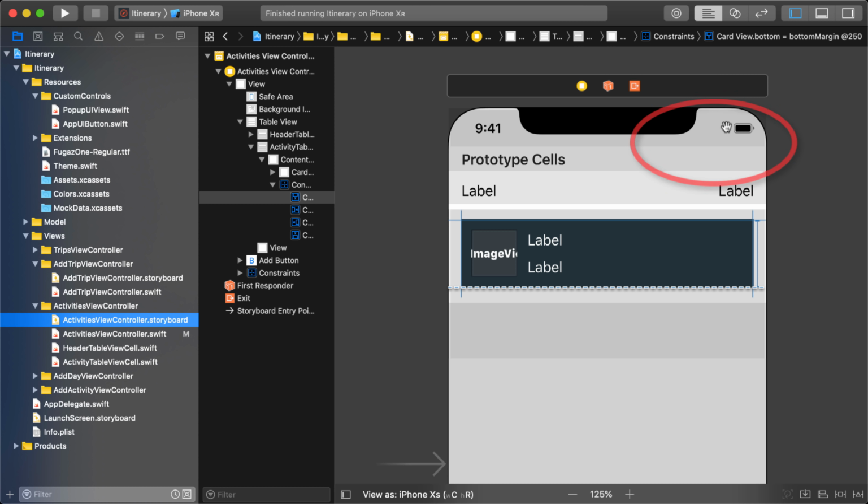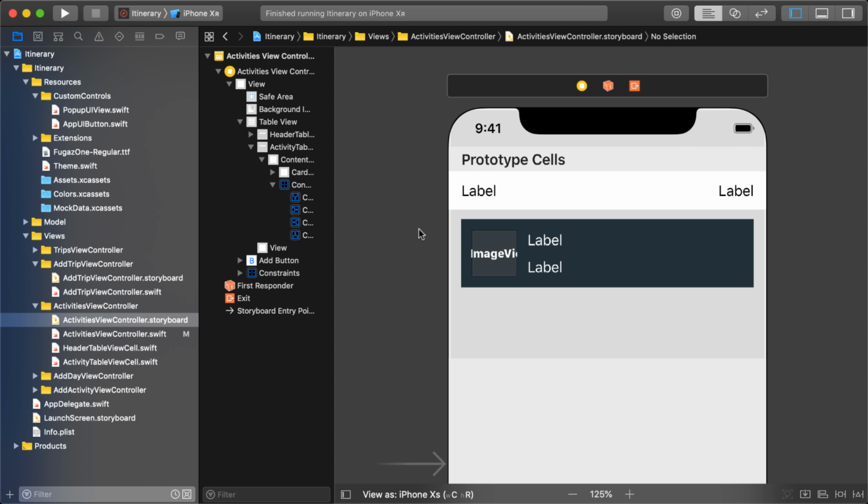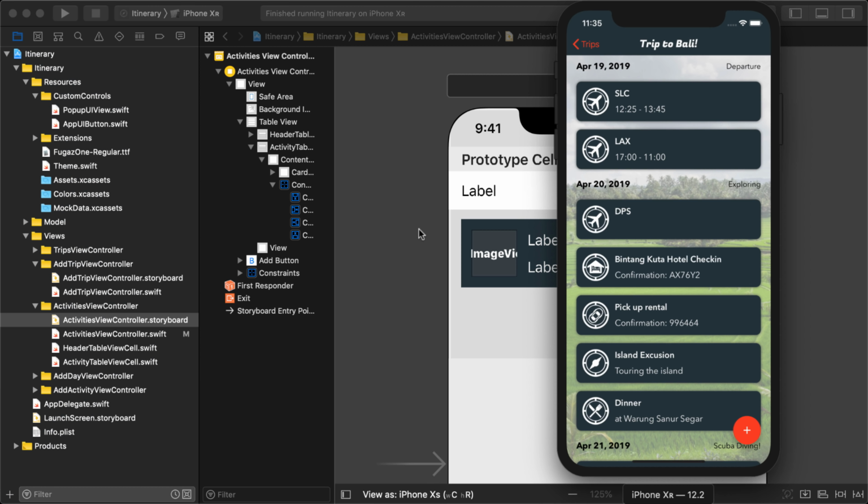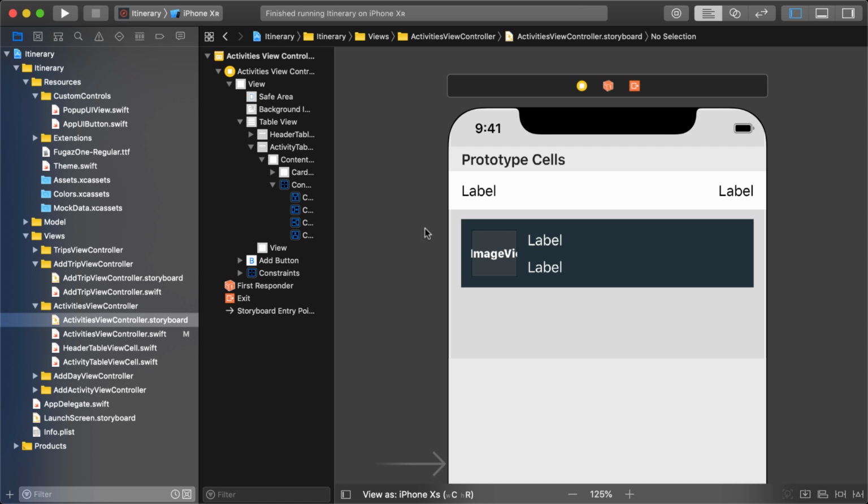And what I want is a button up in the upper right-hand corner that says edit. Now, in our upper right-hand corner, and let's take a look at our simulator again. Okay, this is where I want it, up in the upper right-hand corner. But you notice up in the upper right-hand corner, that's the navigation bar. And when we look at our storyboard, we don't have a navigation bar on here.